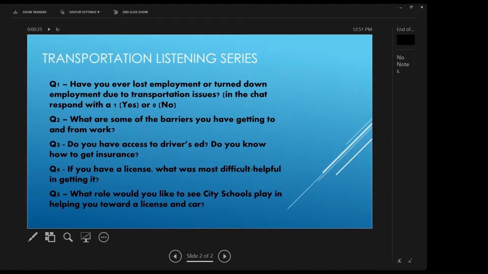I don't have a car yet, but I am learning. I have my permit. Right now I don't have a car, but I am learning how to drive. Well, I do have a car, my grandma's old car, but I had to get a license first. Then she can turn the car over to me.